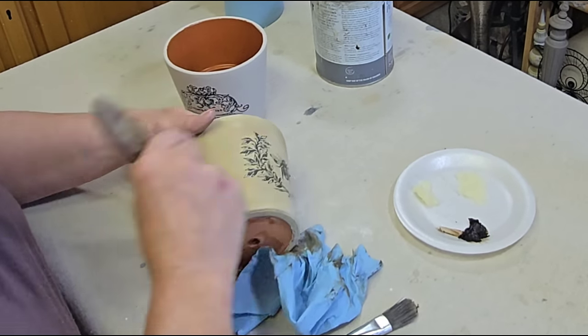Then it was on to the other pot, same procedure, just going over it with a coat of the clear wax first, wiping back the excess, and then again using some thinned dark wax to go over that, and then wiping back the excess again with a shop towel. This was such an easy transformation, and I absolutely love how these guys came out.